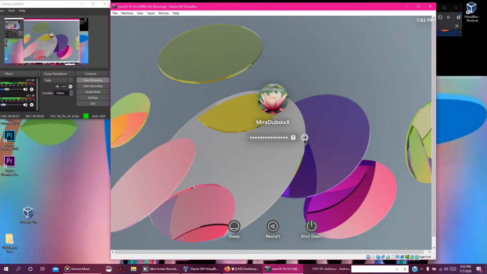That might save on some of the RAM. This is literally how long it takes to log in, but usually it's faster, but because I'm using streaming software, it's taking forever.